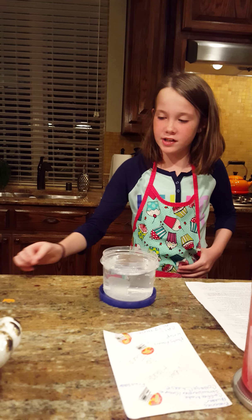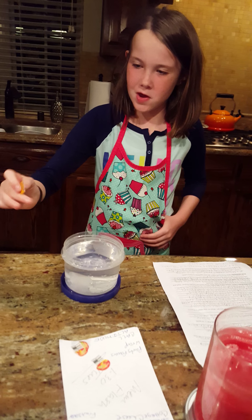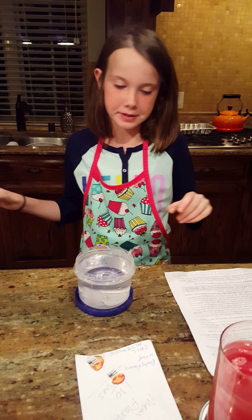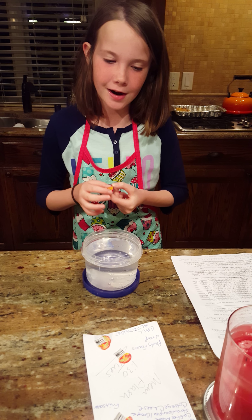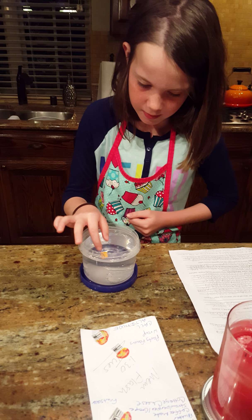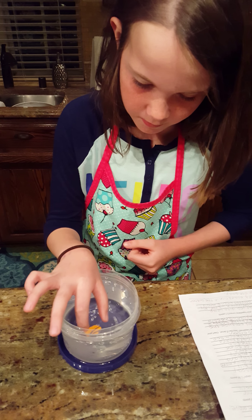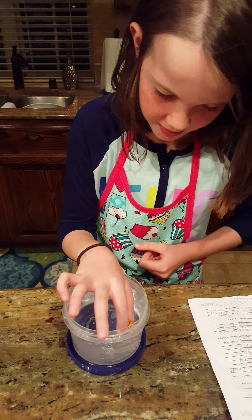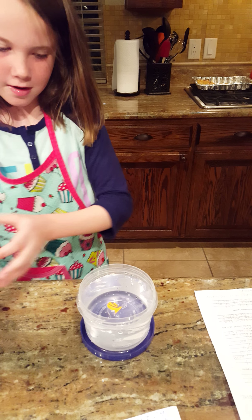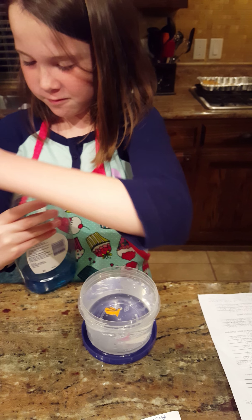Now, it's time to watch my experiment. If you get the cardboard fish, you can see you don't really have to make a fish. It's just easier and funnier. There — you put it in. You may want to make it look like a real fish if you have a big imagination, like I do.